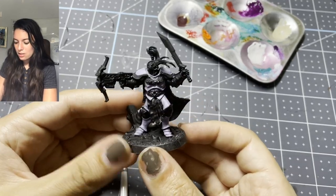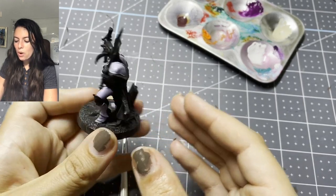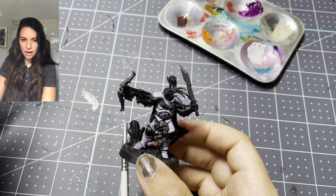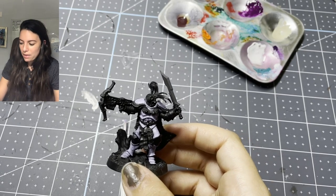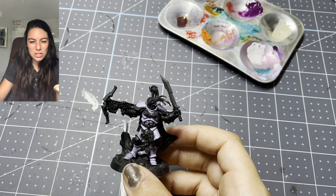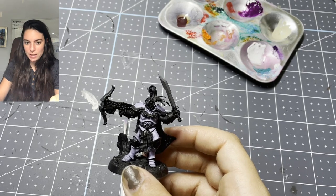This is one of the Far Striders from this. That's an Underworlds Warband from a while ago. So I'm using him as a practice to test out a method, not necessarily a color scheme. I will be testing out a color scheme, but I'm trying to practice the method. So let me just explain it so you can get on the same page with my vision, and then I will show you how I'm going to attempt to implement this.